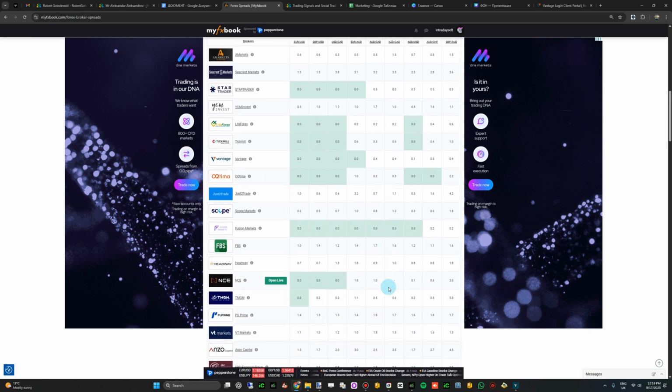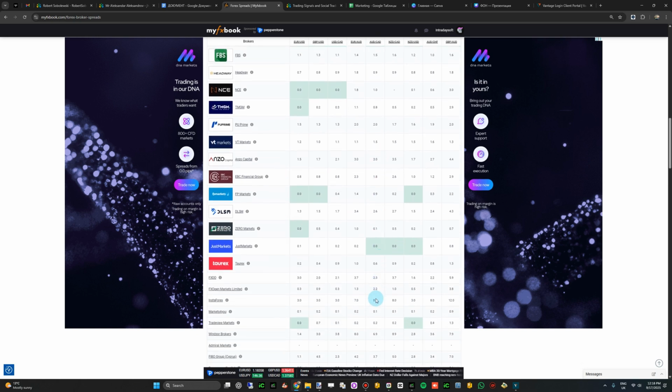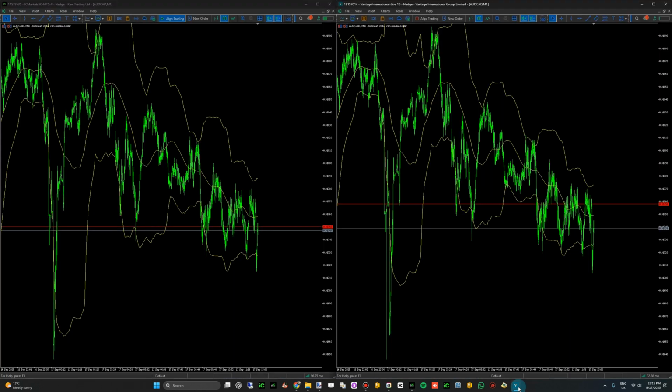It's important to remember that among the vast array of brokers, there are certainly some that operate with significantly higher spreads. Well, almost 3. There are brokers out there who will simply destroy your trading results, and you'll be sitting there wondering, what am I doing wrong? It's because of their excessive appetites and thirst for profit, their desire to charge you for every single trade, and it doesn't matter what the conditions are. The broker doesn't care what results you get or what outcome you achieve. The only thing that matters to them is their quarterly results, the profit they can share among the management of that broker. So, let's get back to trading platforms.